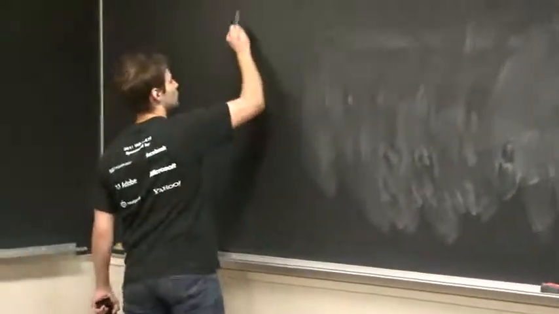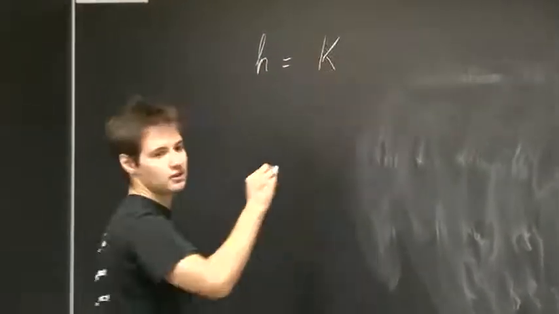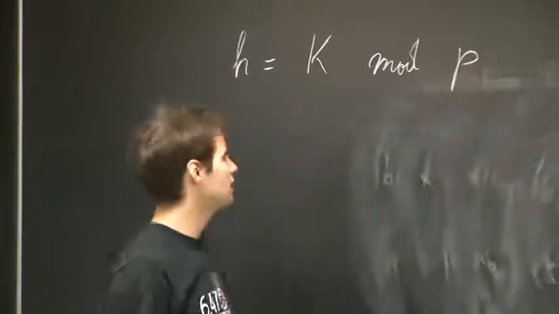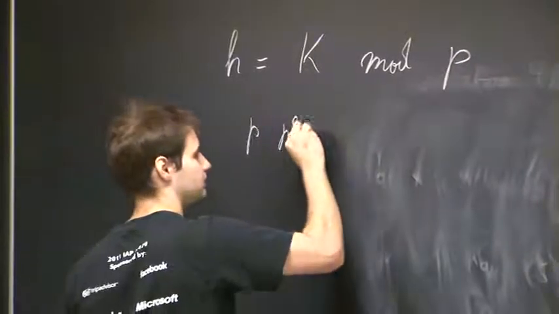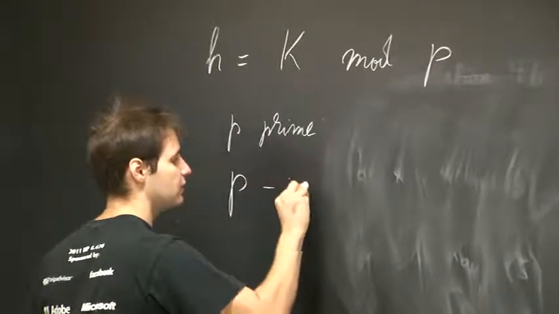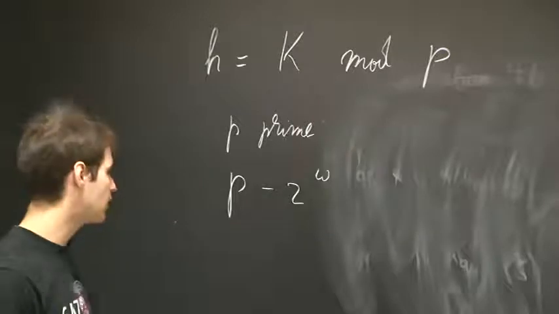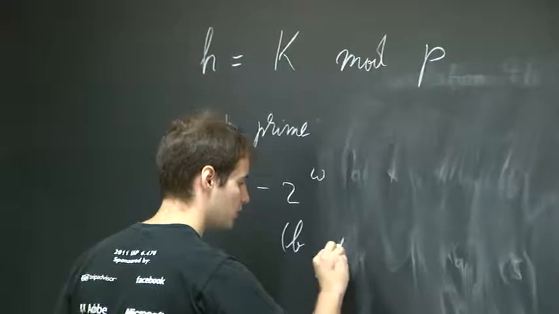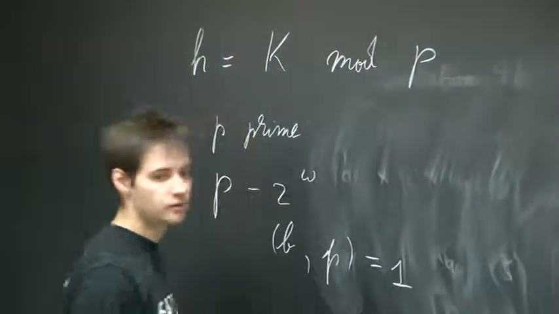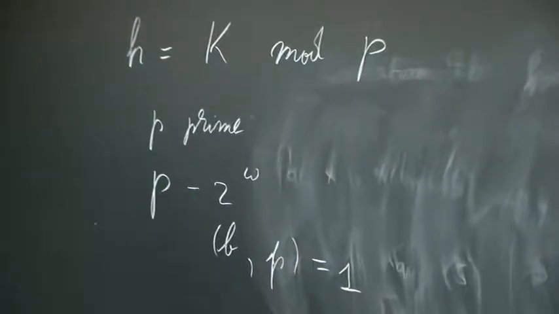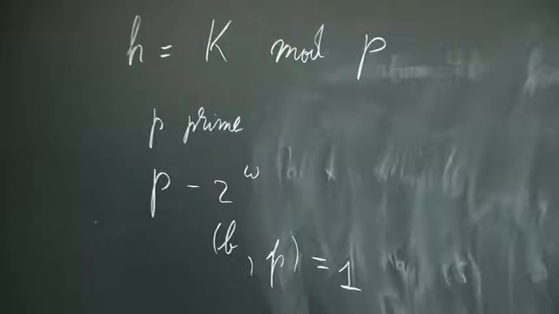And the question was, we have rolling hashes. So the hashes look like this: key, where key is a big number, modulo p. And we argued that it's really nice if p is a prime. And then the question was, what if instead p is 2 to the w, and is not prime, as long as the base that we're using is co-prime with p? Does this work? I didn't want to say yes without making sure that I don't say something stupid, but the answer is yes, this works just fine.